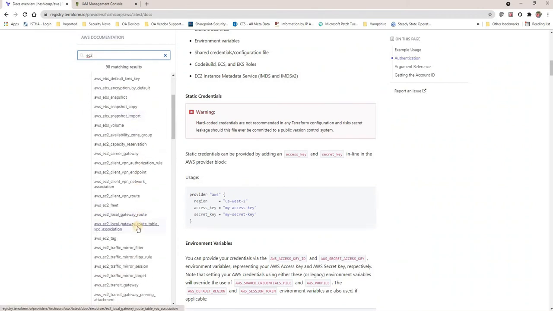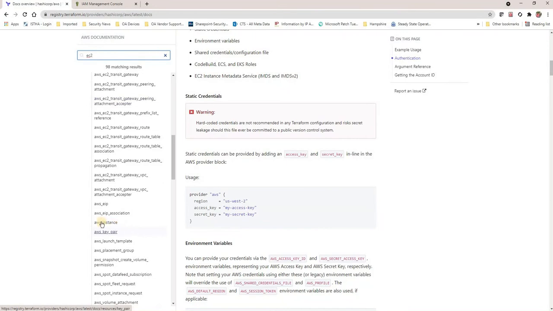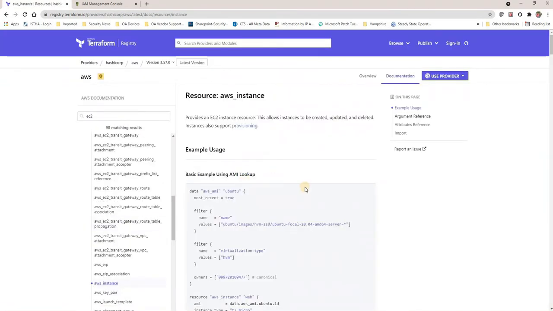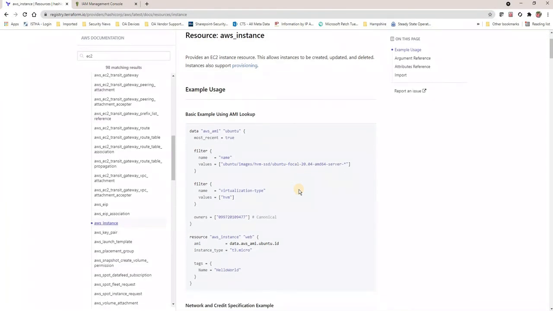For creating an EC2 instance, click on aws_instance. Over here, it talks about the example usage. It has different variables for us to use in order to create an EC2 instance. But we don't need all of the information in order to create an EC2 instance.